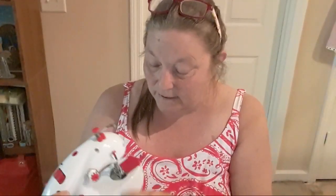So, yeah, that is not, it ain't happening. So, I guess I'm not going to be able to sew them tonight. But if I can figure out how to get it threaded, because it works really good, see? It works. I just can't get it threaded. So, I don't know what I'm going to do. Anyway, I'm going to sew them if I ever get it threaded.